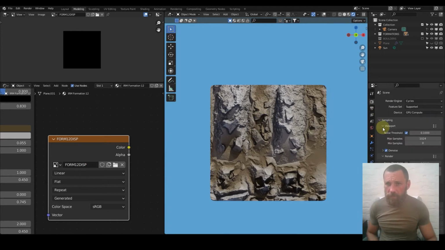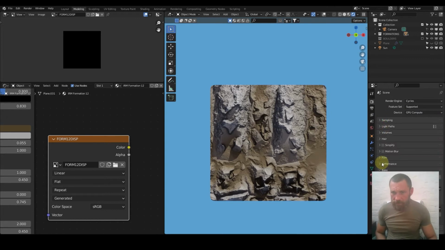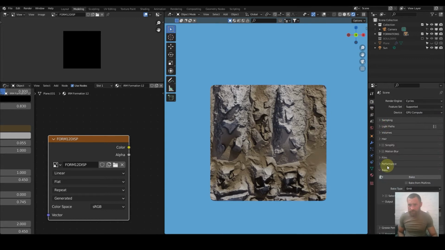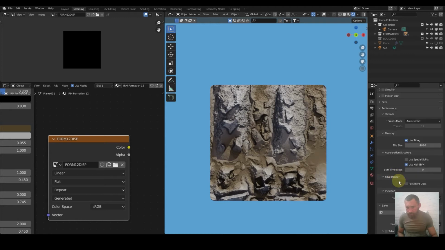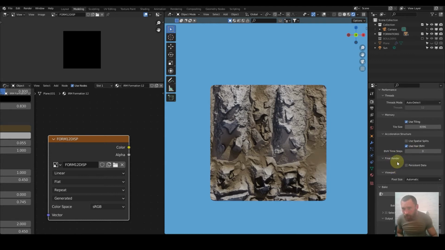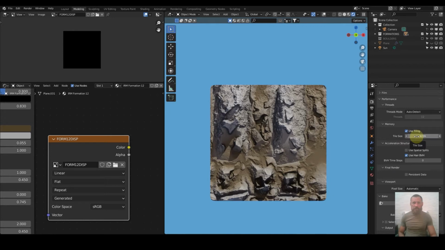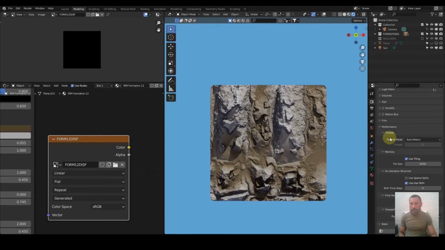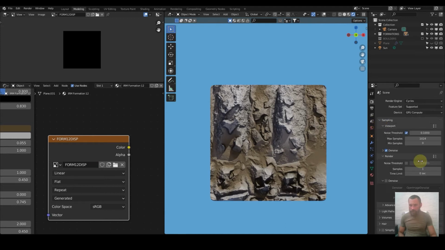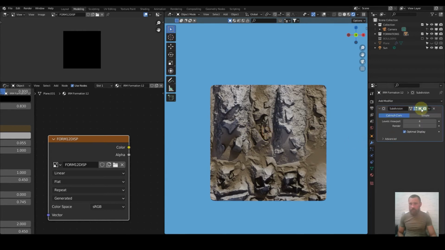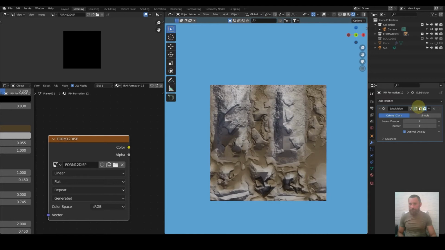And then a couple more things we need to do. I believe I've already done them in mine. But under performance, in your render settings, under tiling, use tiling, you want that to match whatever you've put in. If you've put 8K, then it needs to be 8K. But it's 4K, 4K. And under sampling, you only need one render sample for baking. You don't need denoise, you don't need anything but one, because it's just color we're getting, not shadow, light, anything. And you can turn off your debris subdiv.